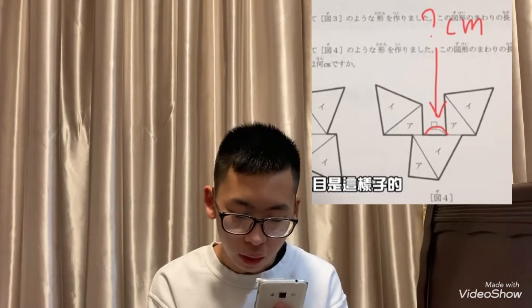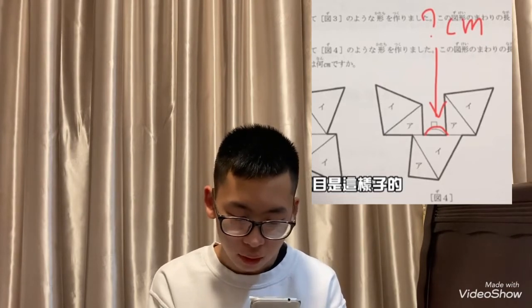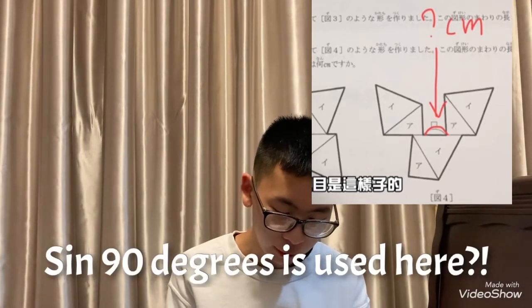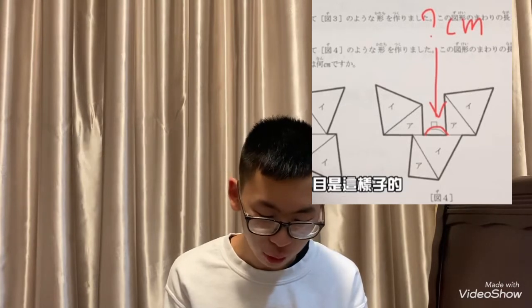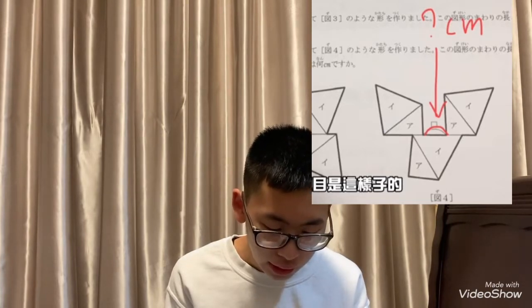Okay. So if we're looking at this hypotenuse right there, this hypotenuse at the right triangle, if that is 10, we can use sine or cosine, and we know this thing is 90 degrees. Sine 90 degrees to figure this part out. We're basically finding out the hypotenuse of this thing. So given that the triangles are identical to one another, then it's 10. Then this one is 10, 8, 6.